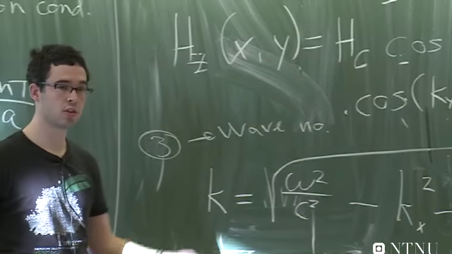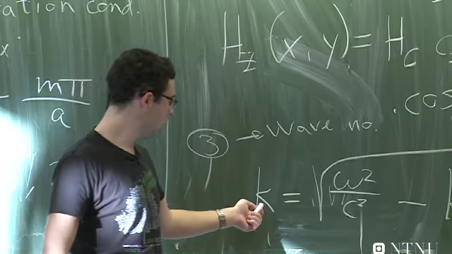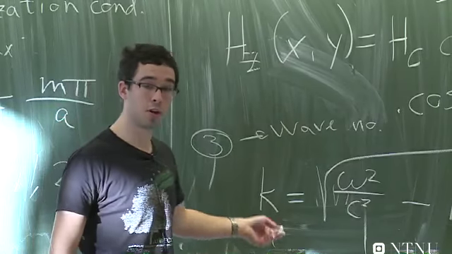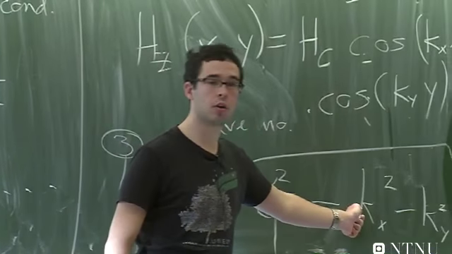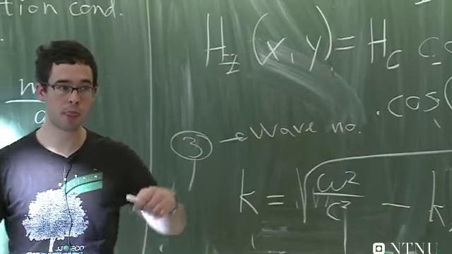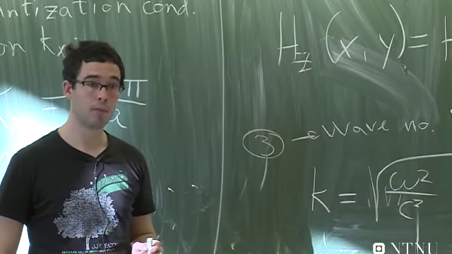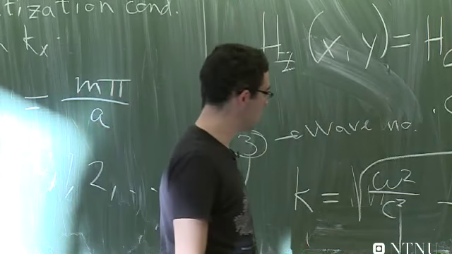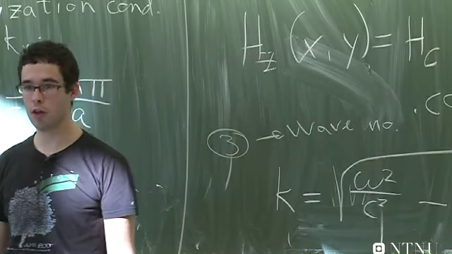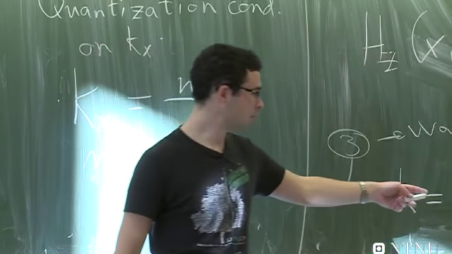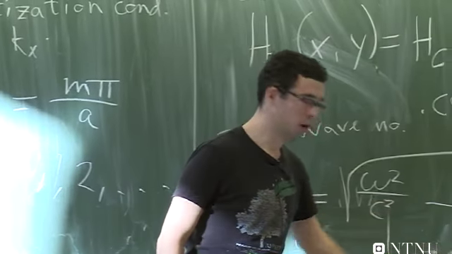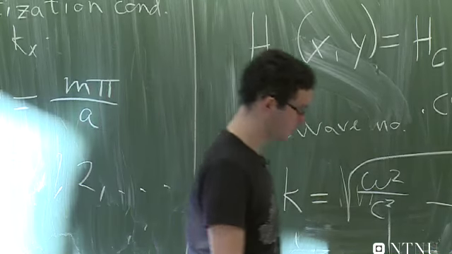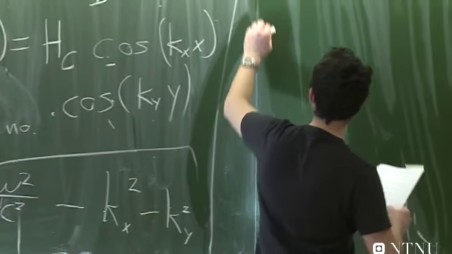So in a vacuum, when there's no confinement, we can have any combination of k and omega as long as they satisfy the dispersion relation. Same thing here basically, except that we got a quantization condition on the transverse dependence of the field. Okay? Because ky and kx can't be just anything. In a vacuum I could choose kx and ky freely and then kz will be given. Here I will have to choose an integer combination of n and m to satisfy the dispersion relation. I can rewrite this in the following form.